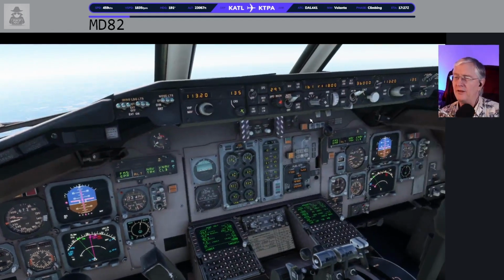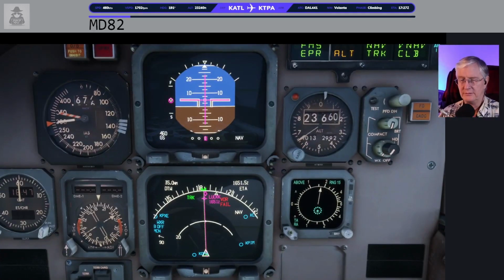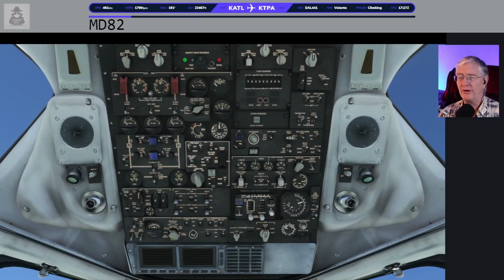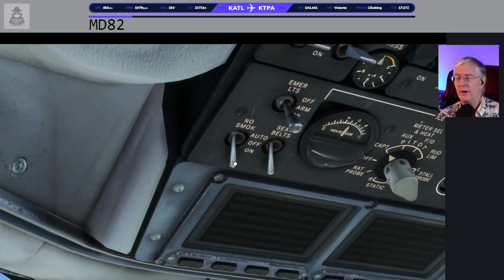And reset this over here to straight up. And not so bad. We're now direct to LUCKK, passing 23,000 feet. I might go over here and hit the no smoking sign, which is up here, and that'll ring the bell. Let the flight attendants know that they can get up.